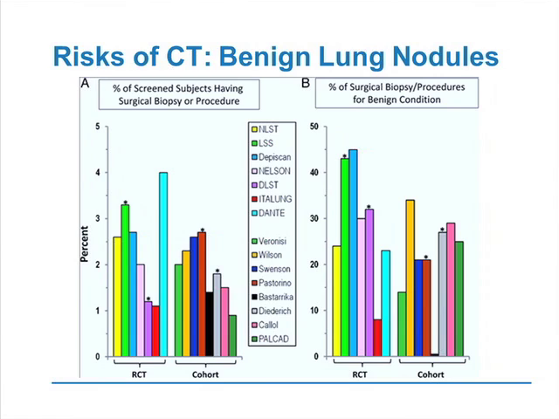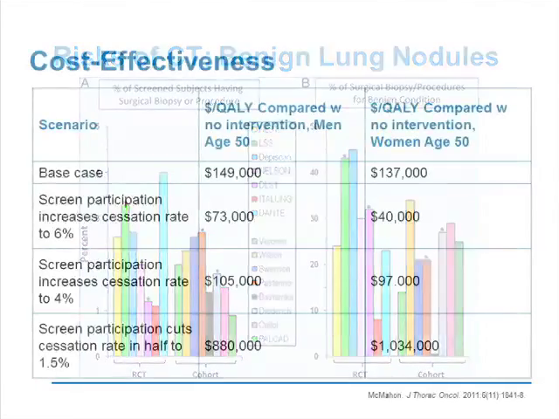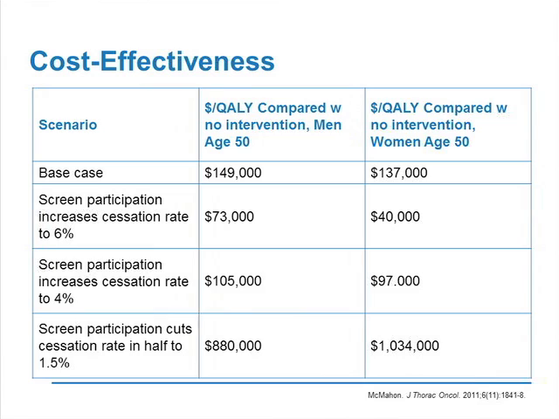Of all of the surgical biopsies or procedures, bronchoscopies, needle biopsies performed, about a quarter of them are performed for benign lesions. So we learn more and more about the potential harms and downsides of finding these lung nodules. We also learned a little bit more about cost effectiveness, defined very differently in these studies. And this study suggests cost effectiveness will be tied very much to smoking cessation. The more you can get people to quit smoking, the more cost effective your program will be.